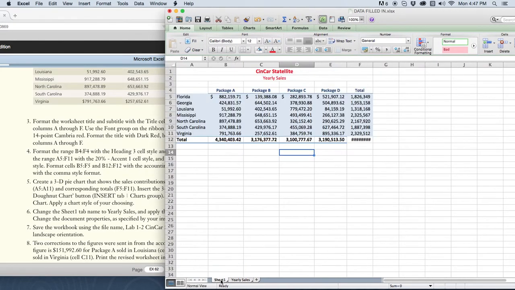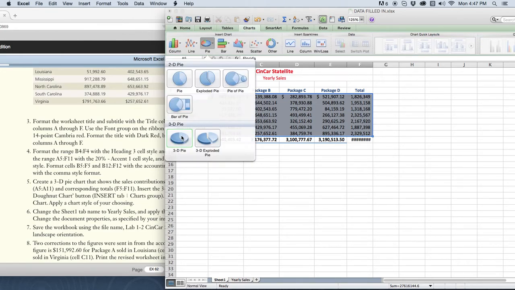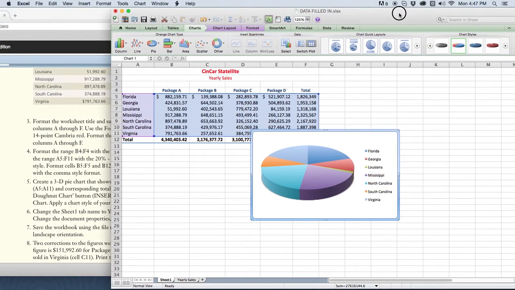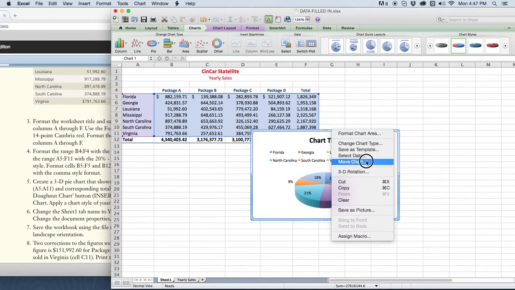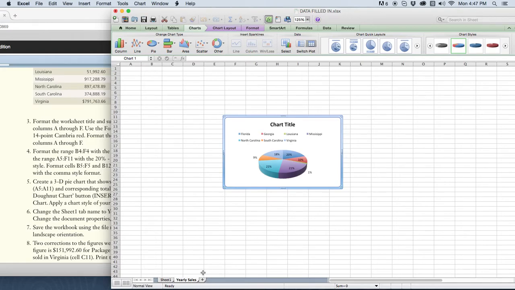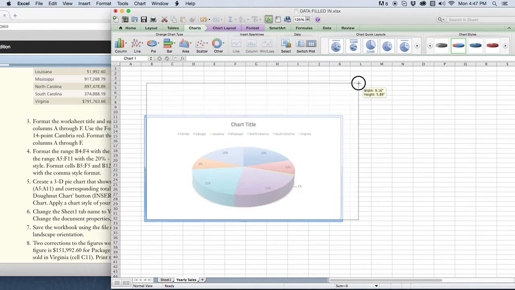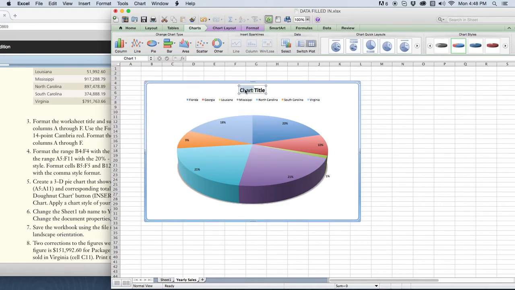So back here, when I select my information and I look at my charts tab for pie charts, there's a 3D pie chart. I also can format my chart so that data will display nicely where I can see the values and I can also see the states. I'm going to want to right click on this chart because I want to move the chart, and I'm going to move this chart into yearly sales, and that's that new page that I created. And you're going to want to enlarge, and you can move and modify this chart a little bit and explore the chart features for the pie chart. But we're going to need to give this a name. And I'll give this a name as well.